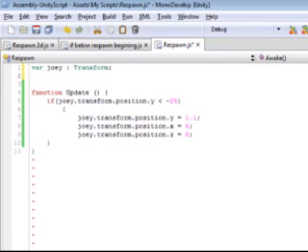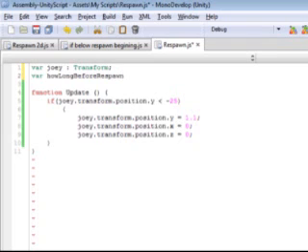Alright, so we're gonna name a couple variables here, and this variable is gonna be called how long before respawn.